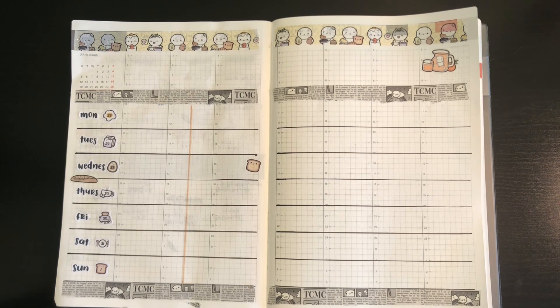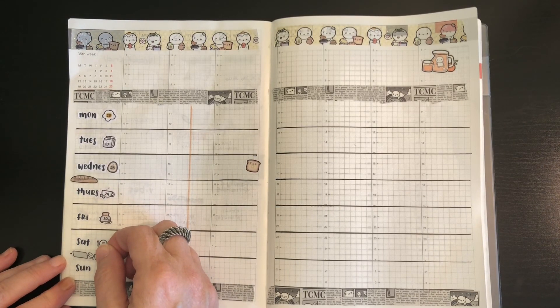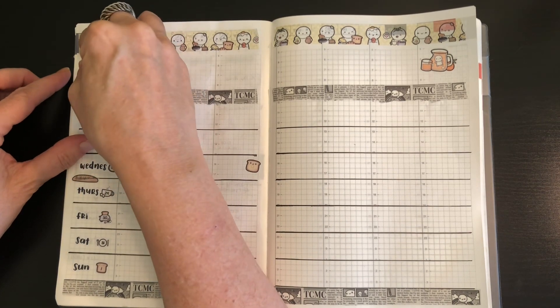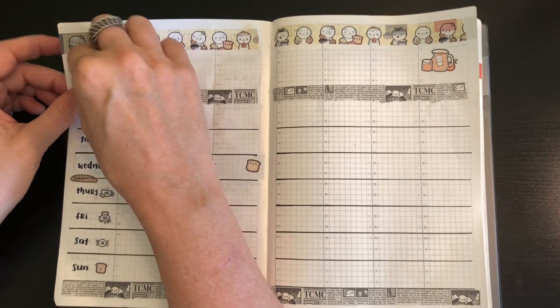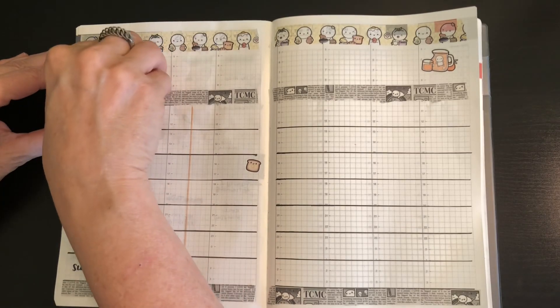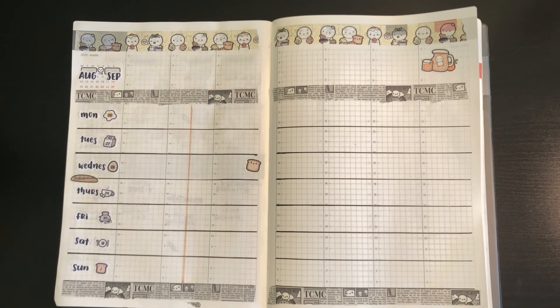Let's see — up along the top, that might actually be where I usually put quotes or a couple of words, but sometimes I don't have them until a day or two into the week. So I think I'll leave that space at the top a little more open. The space on the right, I think I might actually use the columns but have specific sections — I've got those little icon stickers I might put on as well. I do want to do something to recognize that we're changing into a new month. I think if I use this and I've got the abbreviated months, I'll put this a little lower just so there's some recognition of the change. I'm thinking this is looking good — I'm going to look forward to using it this week and just see how I'm feeling about the horizontal layout.